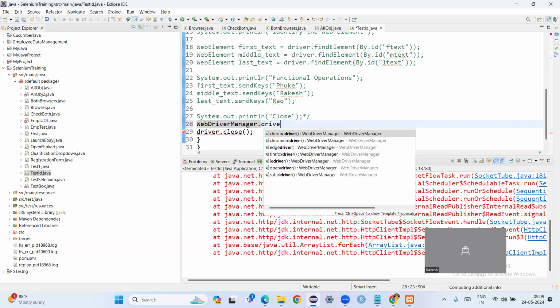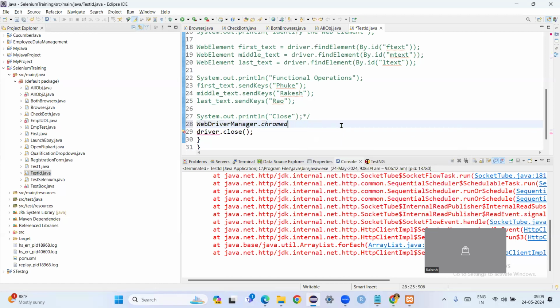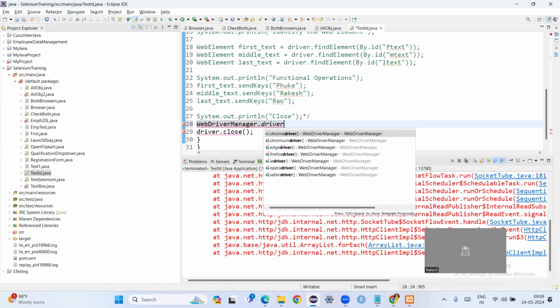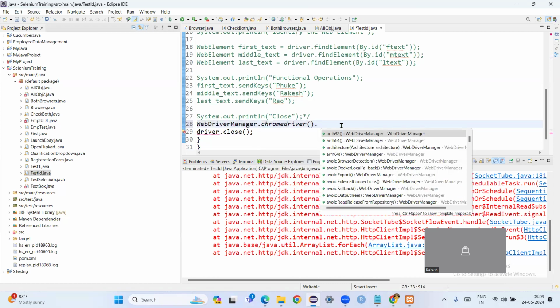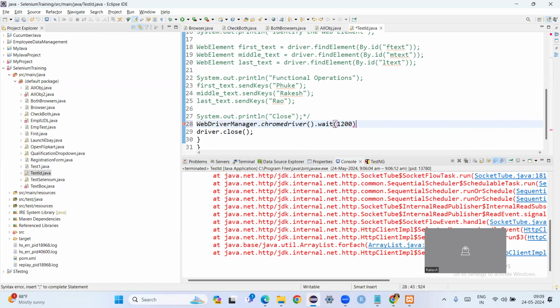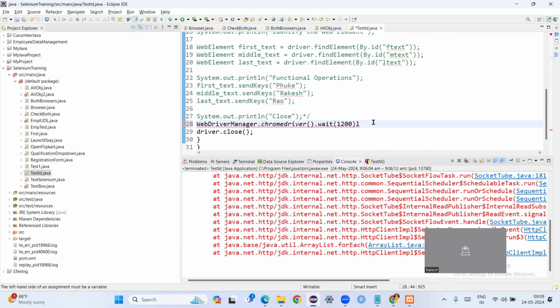Dot driver dot wait. No, it's not taking it. Wait, and you can specify the time duration. Still, it is giving an error. It's not identifying some issue. Okay, let us check that. I'll comment this line.